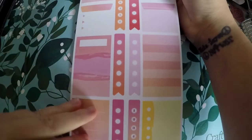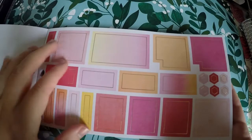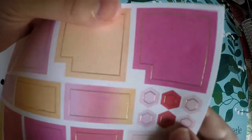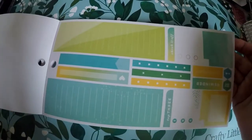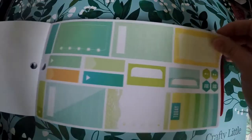So we've got our different shades of pink here. I'll do this so you can kind of see the whole thing, and I'll zoom in on any specific ones I want to point out. So again, these do have foiling on them. We've got more of our pinks. And then we get into the colors I like a little bit more. You've got your kind of teals and greens and yellows.